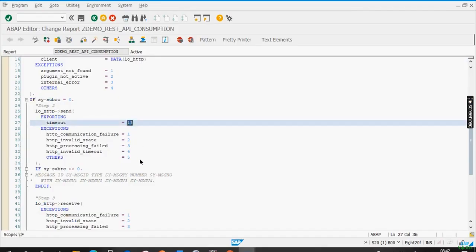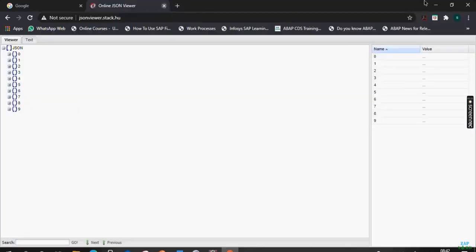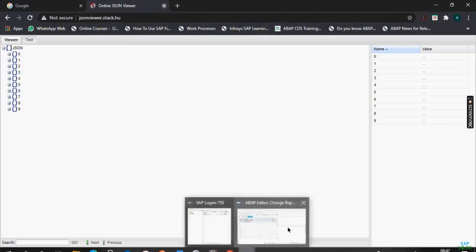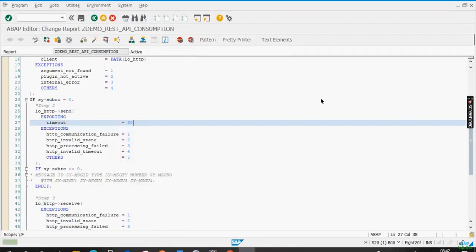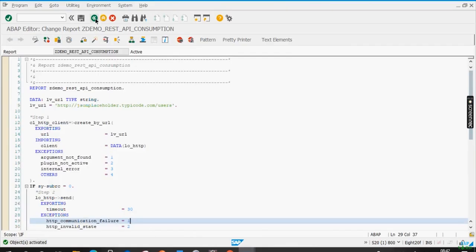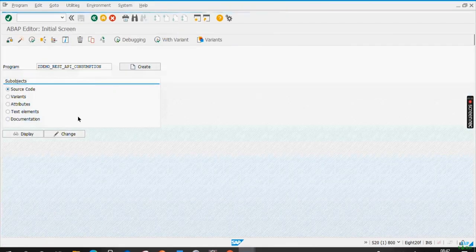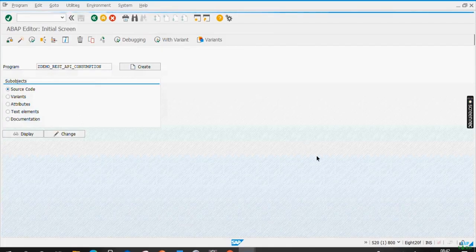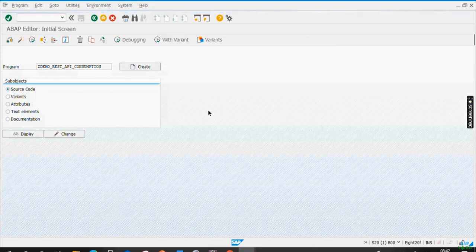We'll increase the timeout to 30 odd seconds. Let's see. Now let us try to activate. Otherwise, we will debug and see if in any step we are going wrong.